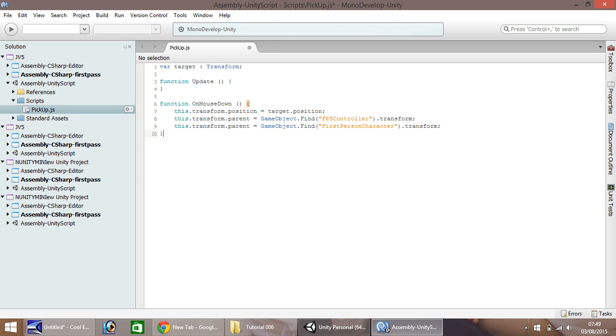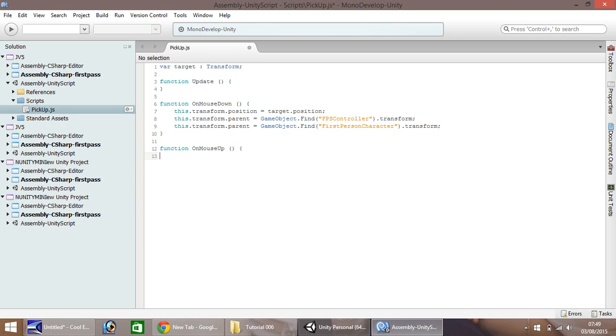Okay, so these first few lines of code, all we've done is pick up the object. So whether we hold our mouse down or whether we click it, at this point it is going to be stuck to whatever the position we have defined as target. So we need to make a few more lines which define when we let go of the mouse. So function on mouse up this time, open close bracket, and then open curly bracket.